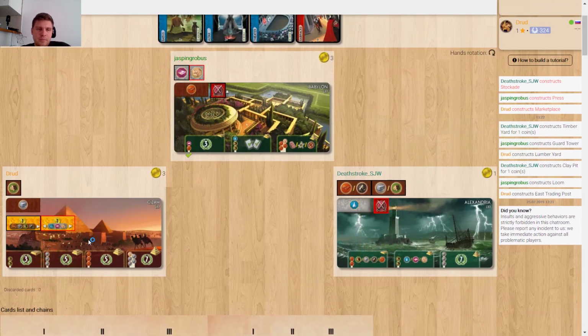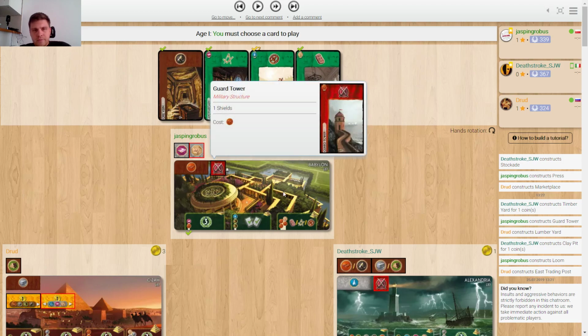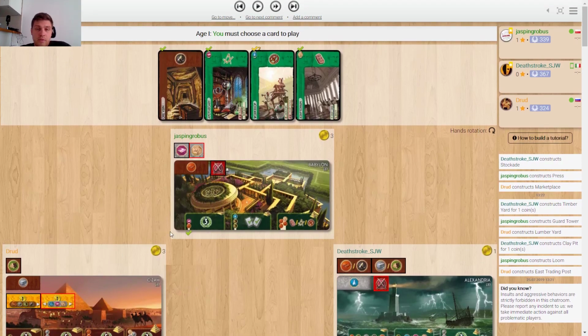He builds the fight. He picks this. This is great for him. He can buy everything for 1. I probably should have anticipated that he will pick this, but I don't know if it would give me any relevant information. And here I have a choice.